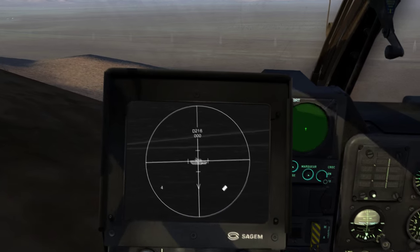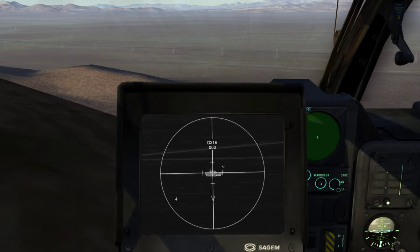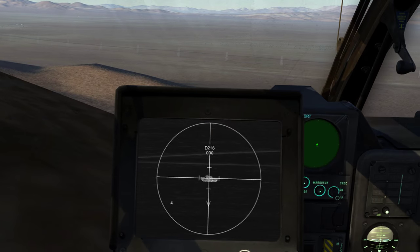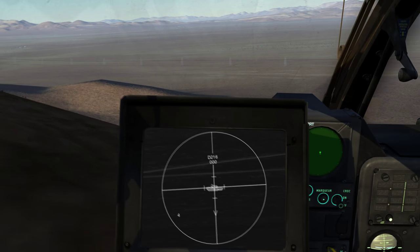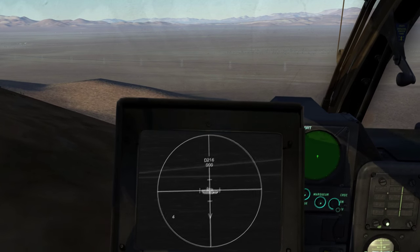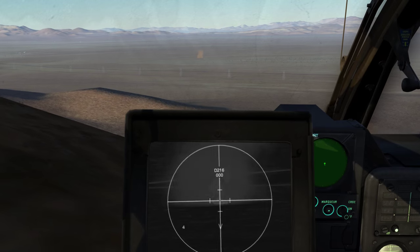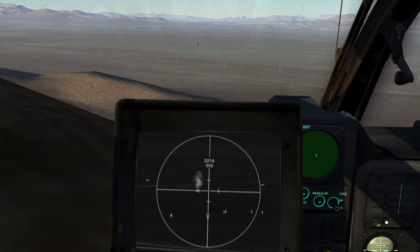So just go ahead and hit your fire button and guide your missile in with the crosshairs. It follows exactly where the crosshairs are, so keep it dead center of your target. And we have a good hit. Okay, that tank's smoking. Let's go on to the next one.